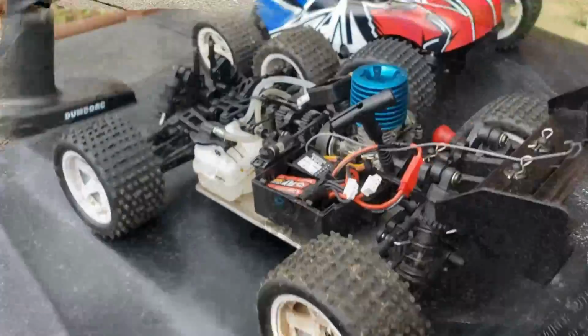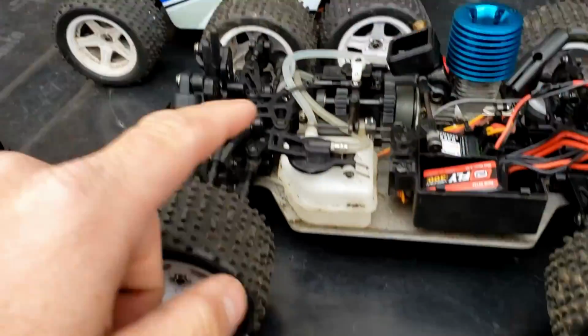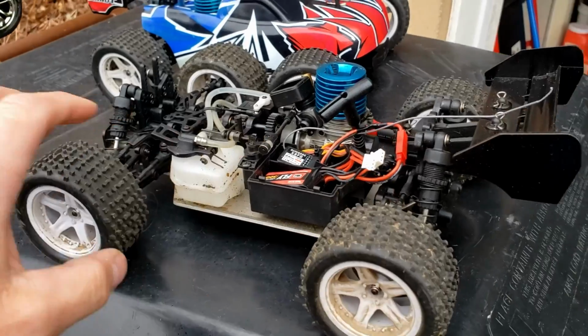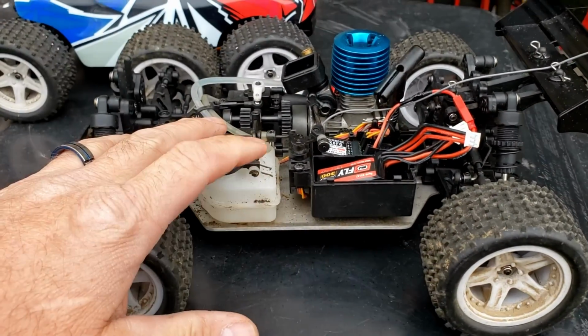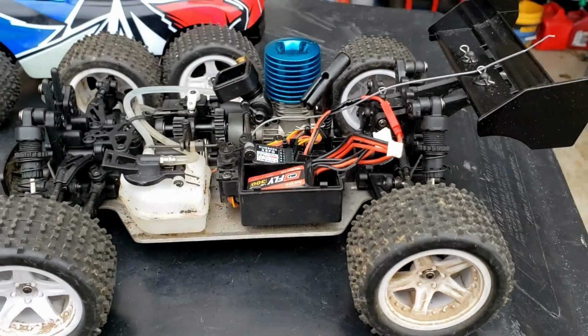There you go. For ones that have not seen the second one, this is the first one. Runs great. This is the one that has the 3D printed bevel gear. Also runs okay. Got some tuning and stuff to do to it, but the biggest thing is that it now runs. So fantastic.